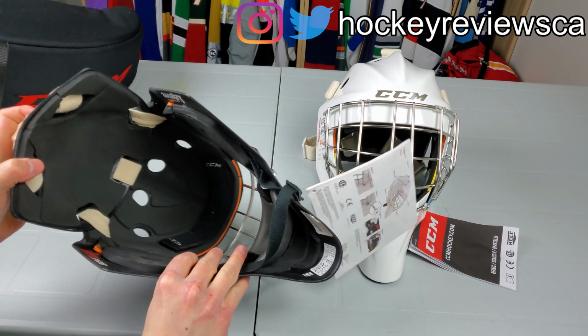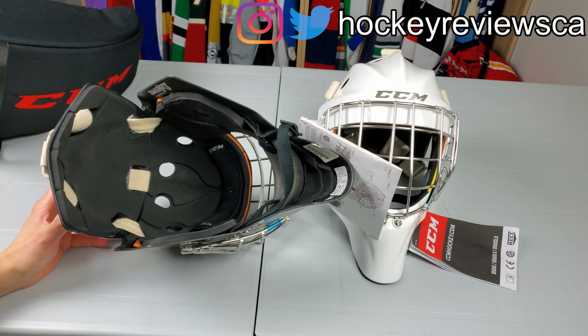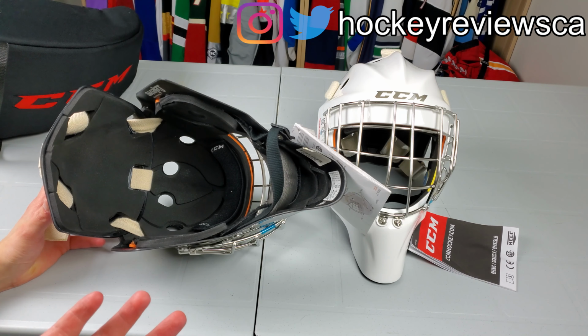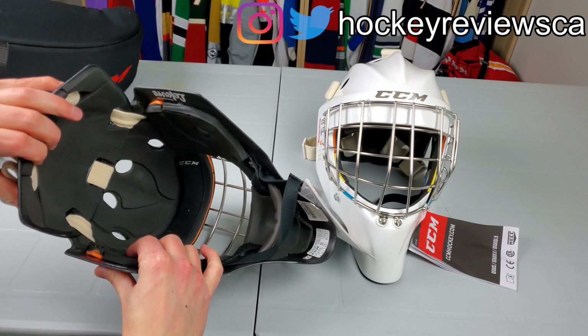Very stiff mask. My issue with stiffness is, I'm not a materials engineer, and I don't know a ton about protection on masks in terms of stiffness and stuff like that and what's better or not, but the plastic ones that can bend, like from a street hockey ball, are obviously terrible. This is very stiff, so I have to give CCM props for making a stiff mask. The foam on this was pretty lacking, if I'm totally honest.